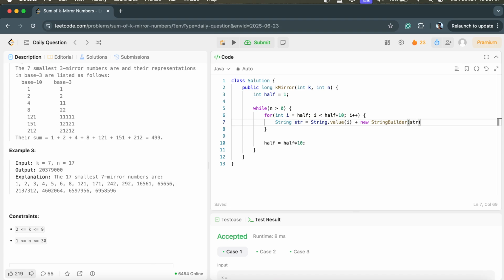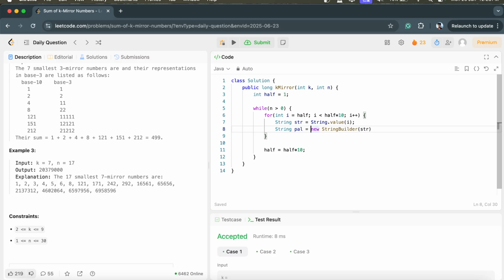Whatever value I got here as a string, whether it is a palindromic string or not, that is something we have to check. Val is the name that I have given. New string: here I do str plus new StringBuilder, I just added that string, then just reverse this one. Once we reverse it, we get the new string in the reverse direction.